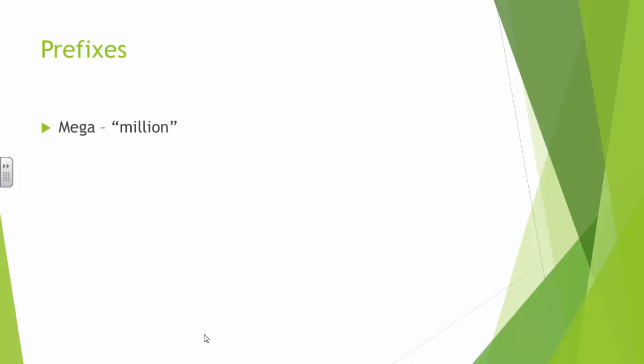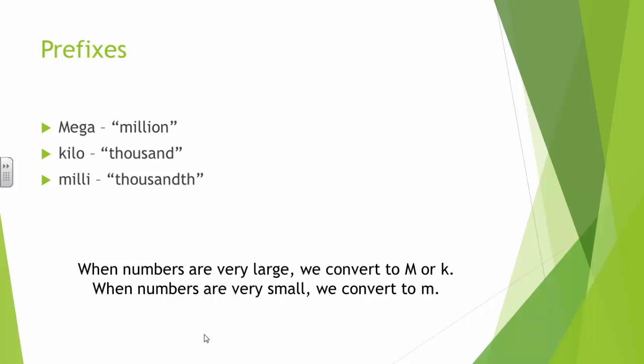Now we'll use a bunch of different prefixes in computer engineering. Here's a few of them to get us started. I'll give you a more comprehensive list afterwards. So mega means million. Kilo means 1,000, as I mentioned. Milli means thousandth. So we will tend to use these. By the way, isn't it interesting that you probably did not say 3.5 megameters? We don't tend to use that prefix when we talk about distances in our lives.